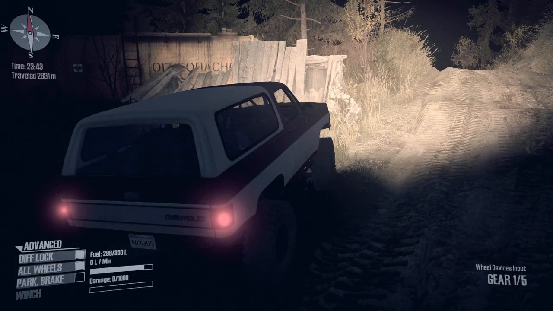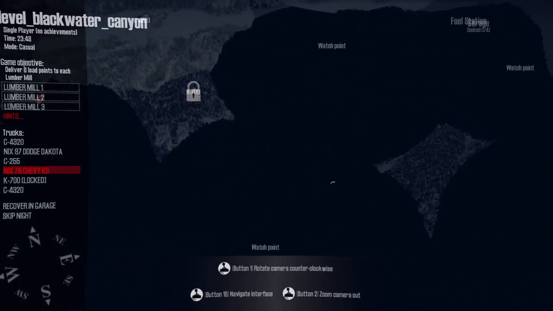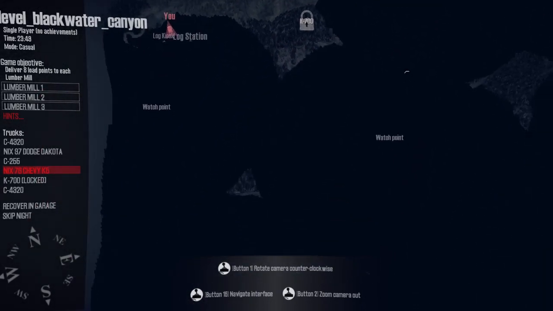We'll call it an end on video number 1 of this particular map, Blackwater Canyon. Think of the name of it there for a second, but look at what we've got here. So much still to travel.